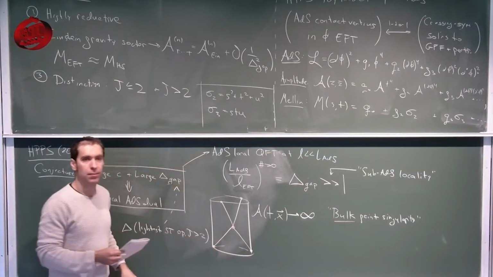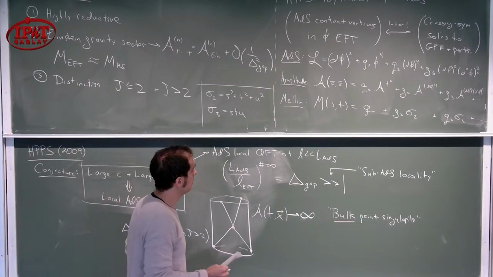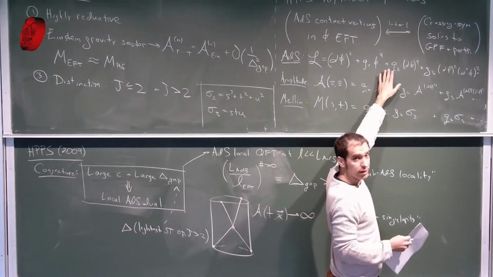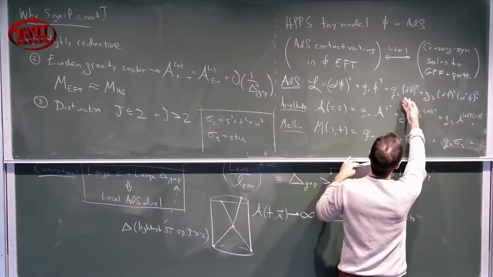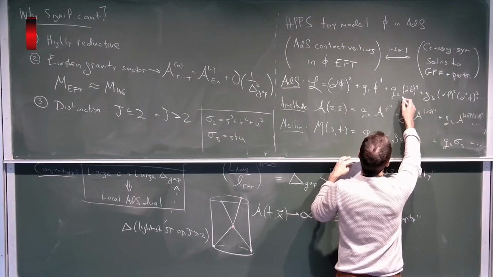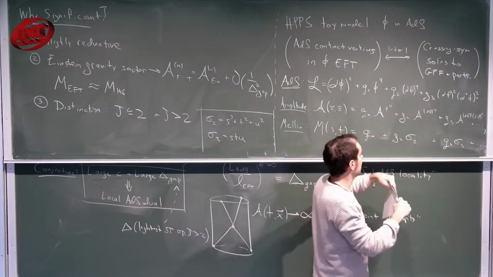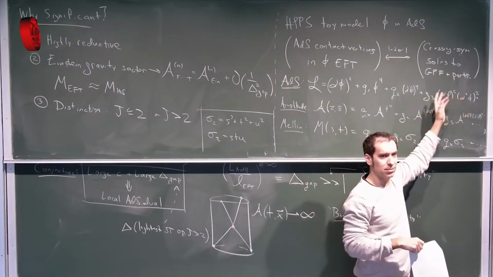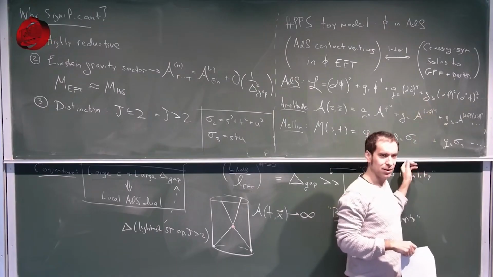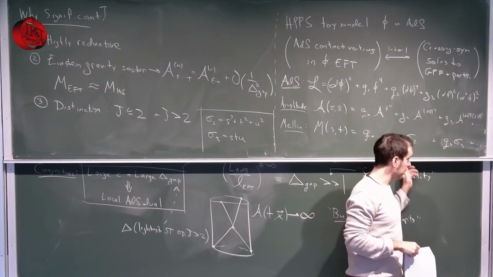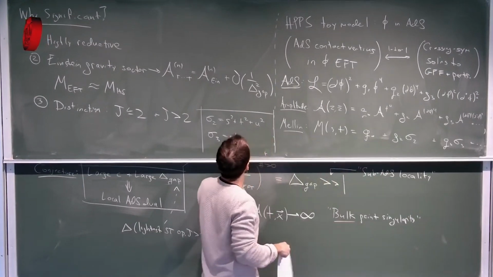Shouldn't the g's be weighted down by some length scale as well? You mean here? Yeah, I'm keeping that implicit, but you're right. There should be some EFT scale. Let me keep that implicit, but yes, they should be down by the appropriate powers of the EFT scale. I'll imagine that g is dimensionless for the sake of this formula, but any factors left out can be restored by dimensional analysis with respect to some EFT scale M. Thank you.